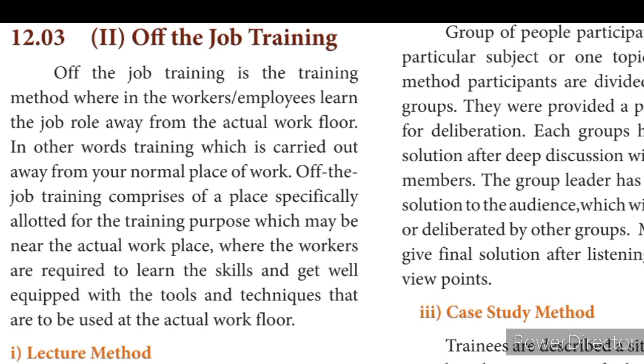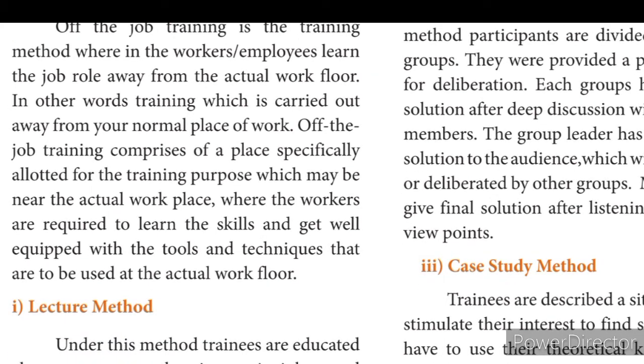It means you will not do your job, or you will not get trained on the actual place where you are going to do the job, okay. That is what off-the-job training is. In other words, training which is carried out away from your normal place of work. Off-the-job training comprises a place specifically allotted for the training purpose, which may be near the actual workplace, where the workers are required to learn the skills and get well equipped with the tools and techniques that are to be used at the actual workflow.